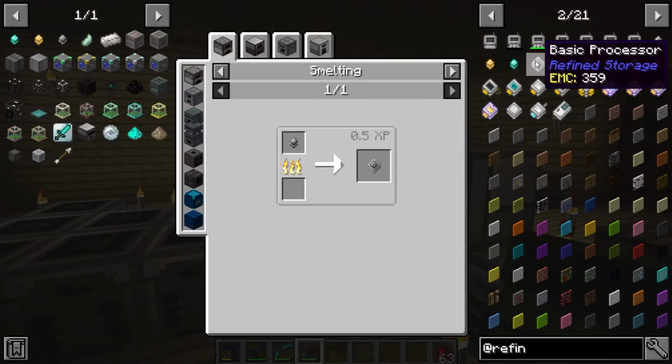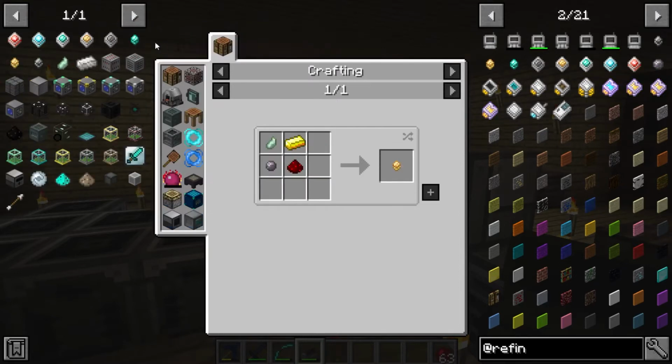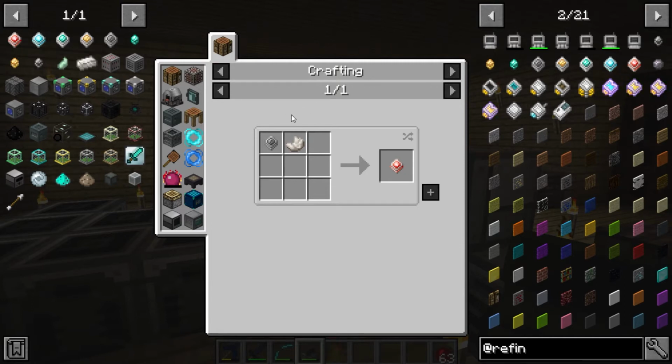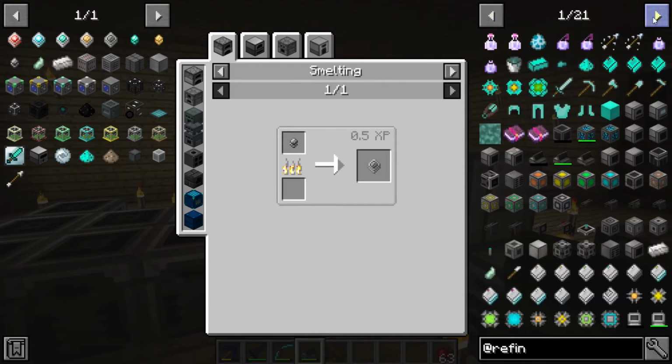The basic ones, boom, boom, boom. Okay, so that takes care of all the processors. This would need glowstone and netherrack on top of a regular processor, which again is all craftable. Okay, so now we got all those done.